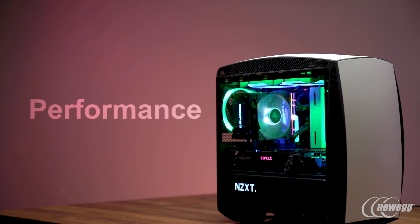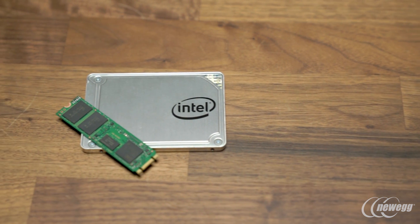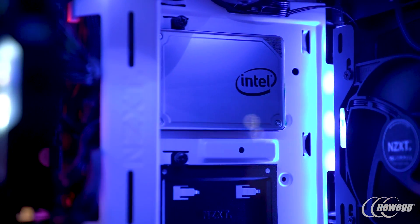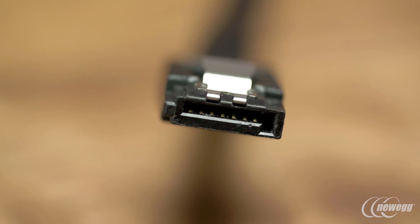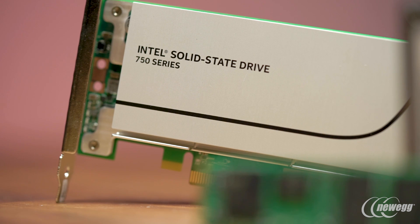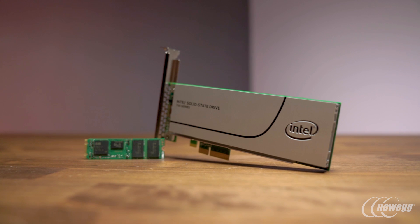First, performance. The main way to understand SATA SSDs is complete saturation of the SATA port. An SSD plugs into the SATA cable, so if an SSD saturates the SATA port 100% across all tests, then it's running at max speed. Any additional performance is left on the table because the limiting factor is that SATA cable. Intel's own Optane, 750, and 600p drives use NVMe technology to go vastly faster, but at additional cost.